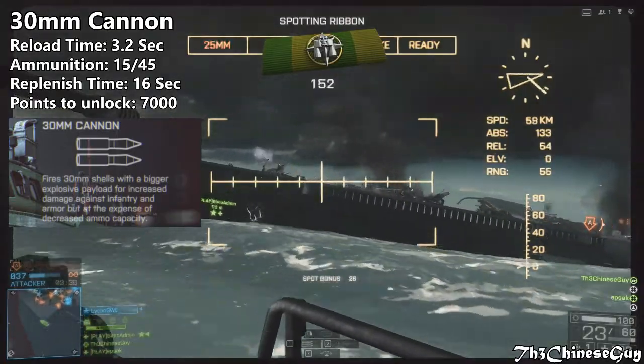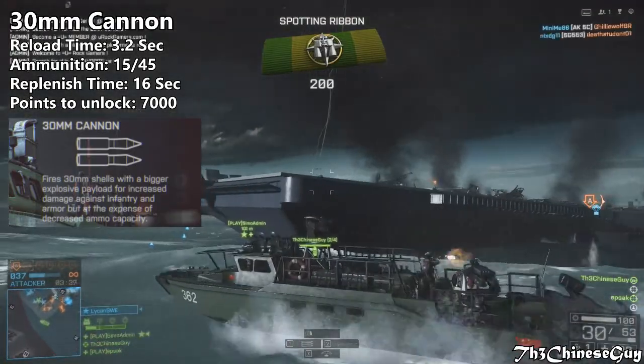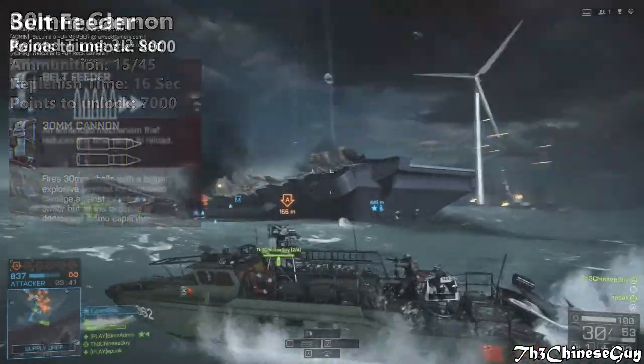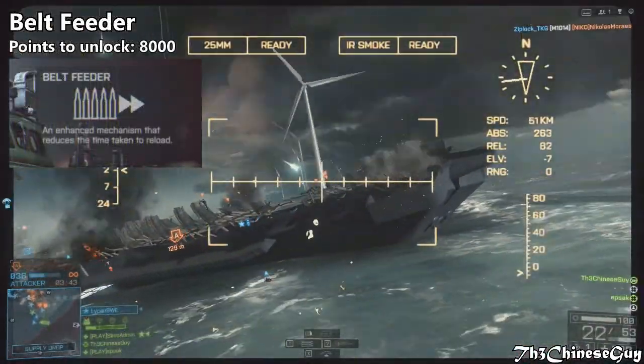There are also 45 more rounds in your ammunition count, and a magazine will take 16 seconds to replenish. Then at 8,000 points with the attack boats is the belt feeder.